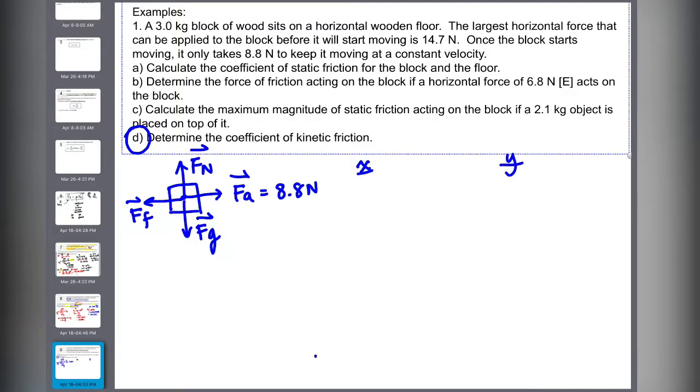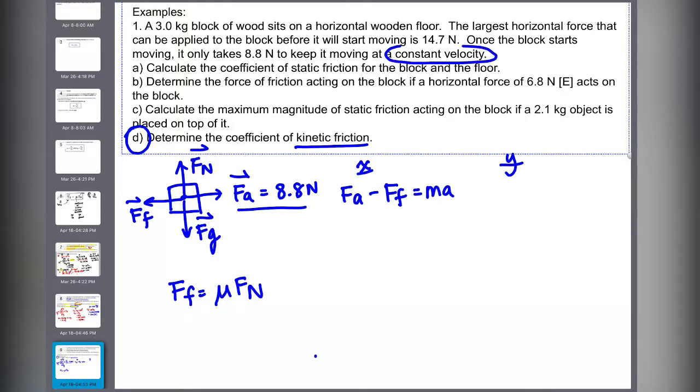Net force along X, net force along Y. The reason why I need to do that is ultimately I need to plug it into the F equals mu Fn equation. The equation is exactly the same, but you need to be careful which friction goes with what forces. I'm dealing with kinetic friction, so I'm using the force when it's moving. F net equals MA. F net is FA minus FF. The forward force minus the backward force is equal to MA.